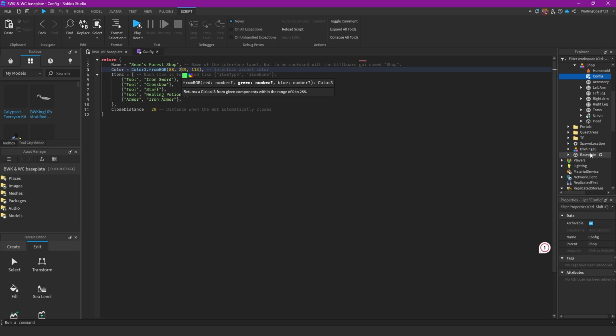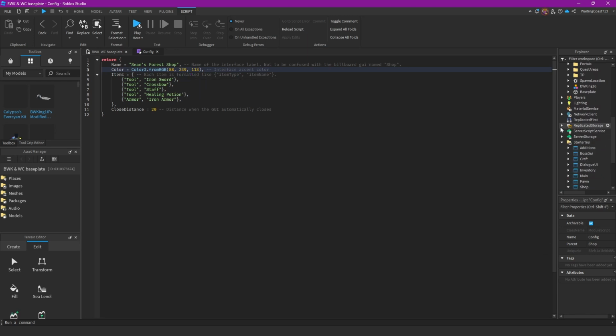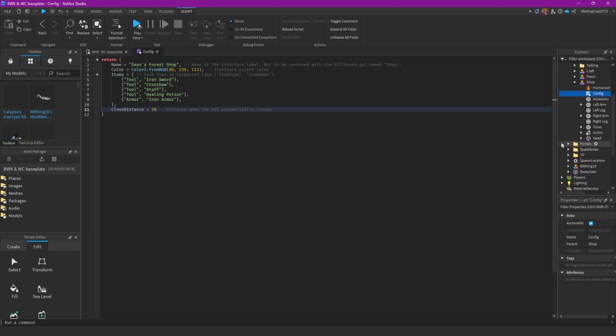That comes from the commented code. What I just did is change it so that this color isn't even needed anymore. You still need it here in the script or in the config, or the script won't work, but it doesn't matter what you set this to, because what I just showed you is how to use your color theme instead to match the color of your inventory.